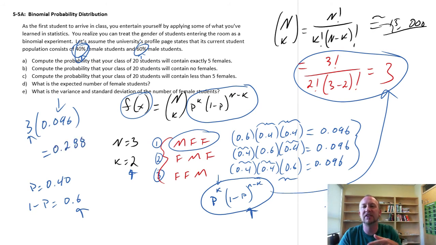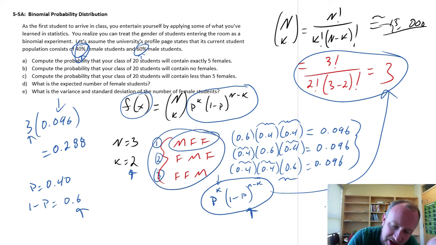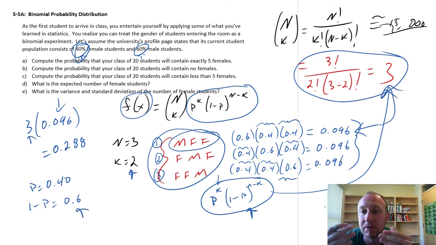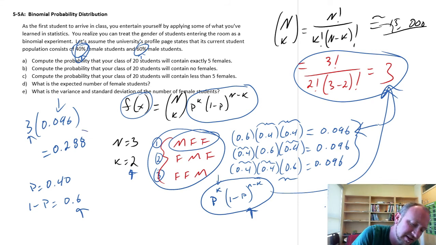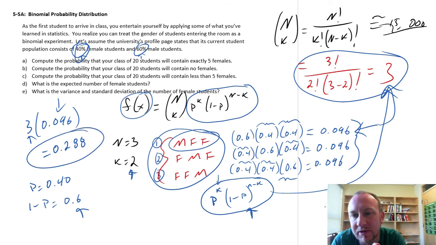So that means that if I'm looking at just the three students coming in the room, what's the probability that two of them will be female? There's three possible ways in which that might occur. The probability associated with each of those is 0.096. So we multiply that by the number of possible ways that I can achieve two successes out of those three trials. And here I receive that final probability of 0.288.